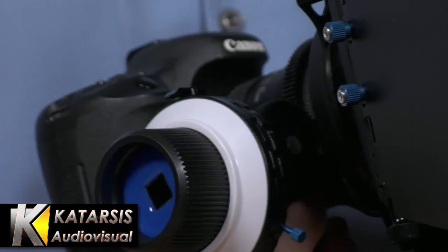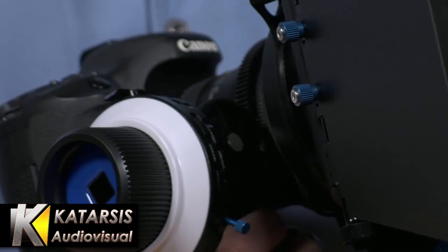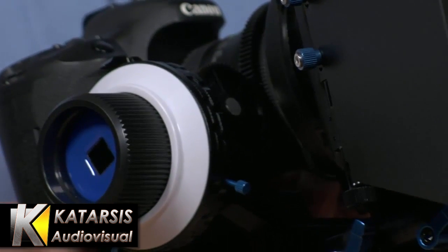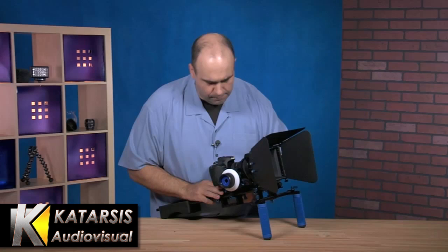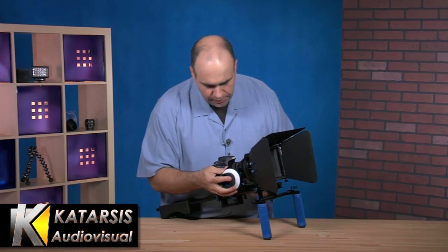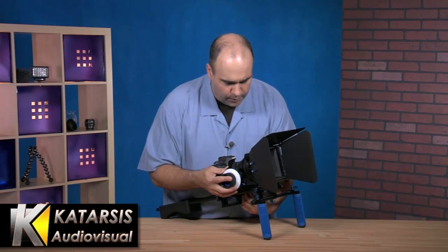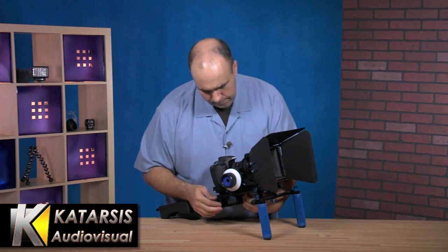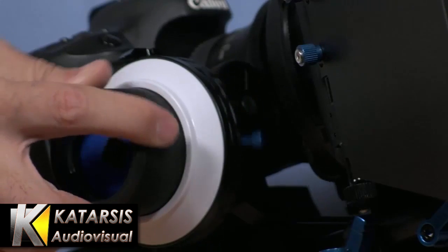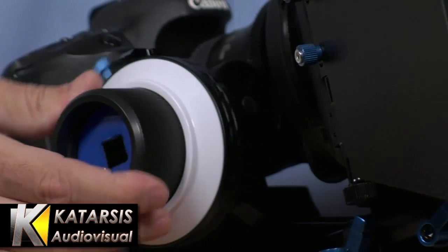Now, depending upon all the pieces, you might find yourself sliding things forward or backwards a little bit. Like in this case, I'm just going to engage that and push the camera plate forward about 1 millimeter. There we go. Gear is engaged. Tighten it down. Good. And as I turn that, what's happening is the focus controls are being adjusted.